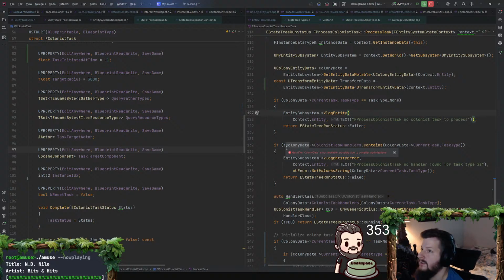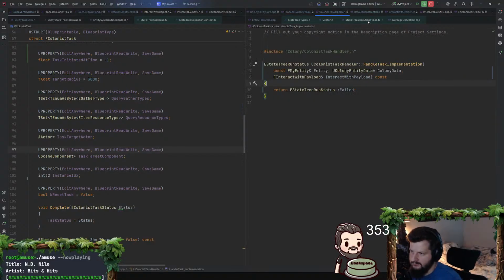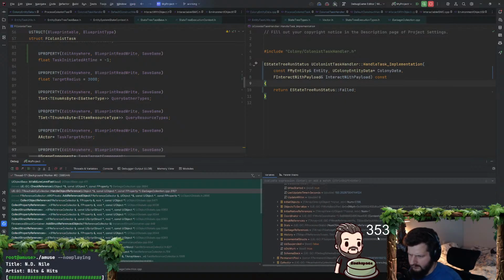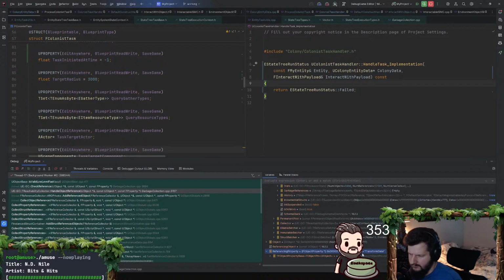That's on my list of to-dos, so that'll fix the issue of it getting garbage collected when it shouldn't be. Rather, I think it's failing to garbage collect is probably the issue. It should not be garbage collecting this.